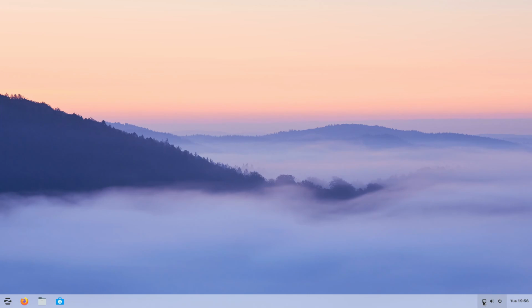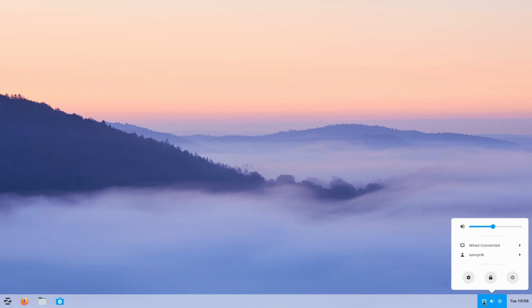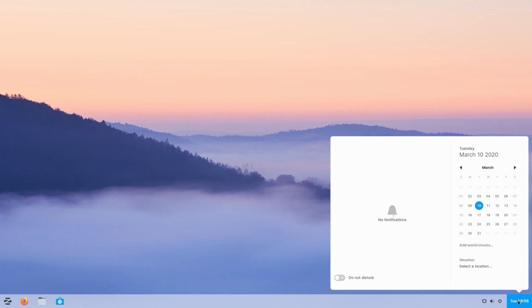And then on the right hand side, you have a little bar that allows you to get between your current wired connection or wireless connection, the user, and log out and go through account settings if you like. And then on the bottom left, you have access to settings, locking the computer and shutting it down, as well as volume control up at the top. In the far right corner, you have access to the current date and time, as well as any notifications that might come from different applications. You can set do not disturb here as well. You can also look at the weather and add other clocks and a calendar that you can use as well and view the current date.